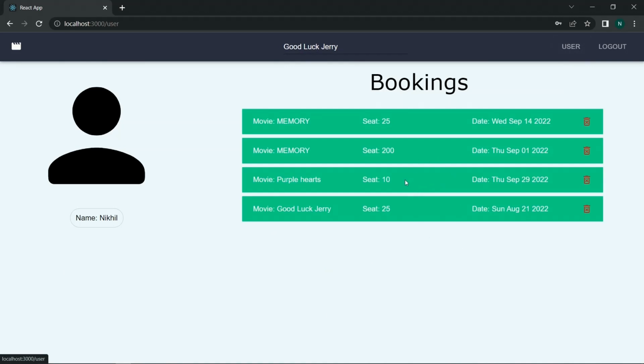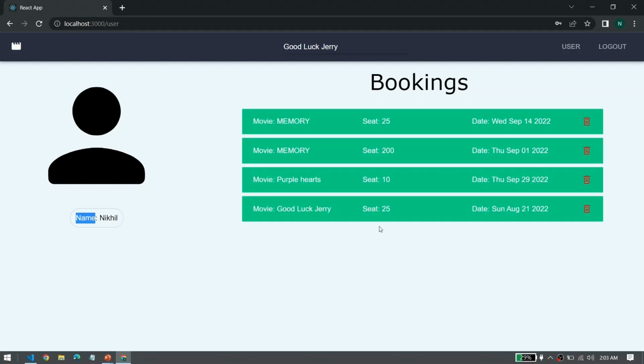So we have multiple collections inside this application. We have the collection of the bookings, the collection of the users, the collection of the movies, and then we have the collection of the admin. The admin can create the movies, but the user cannot create the movies. The user can only post a booking of that movie. So bookings, movies, users and admins are all connected to each other. We have a key, like a reference object, which is connected to every other collection.